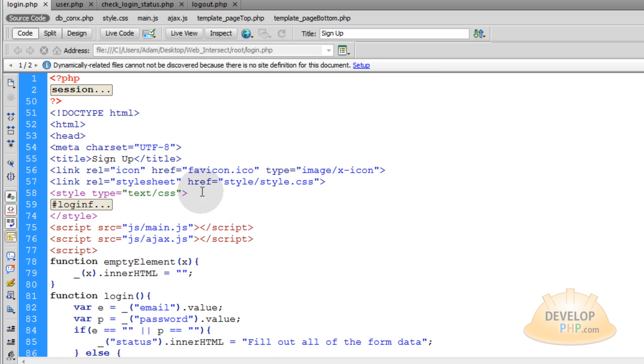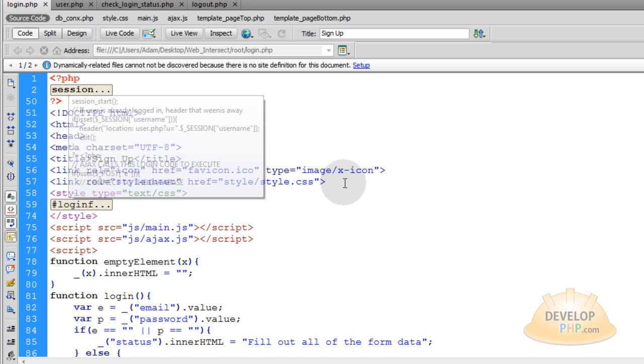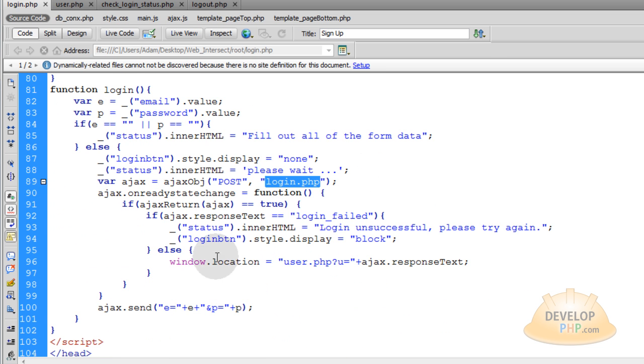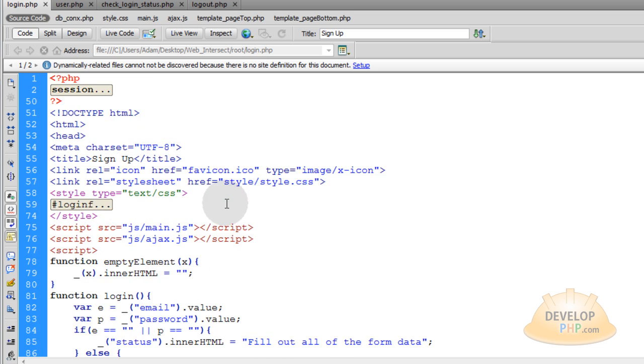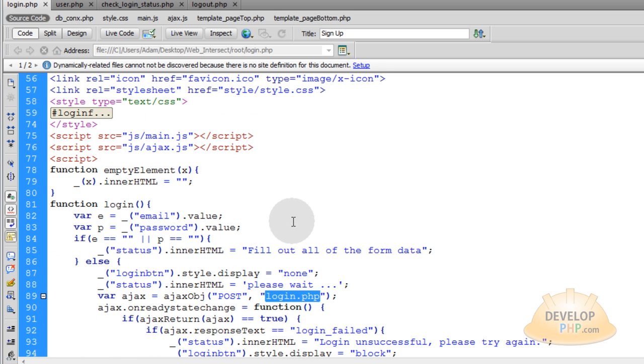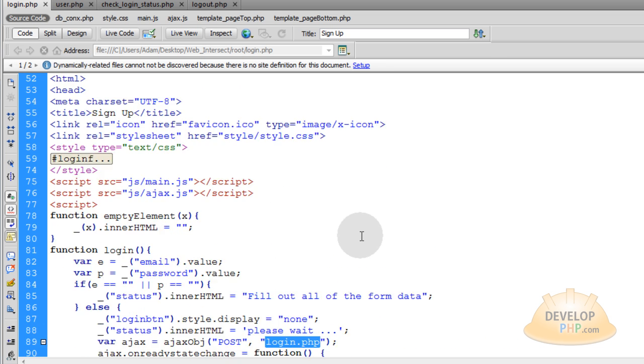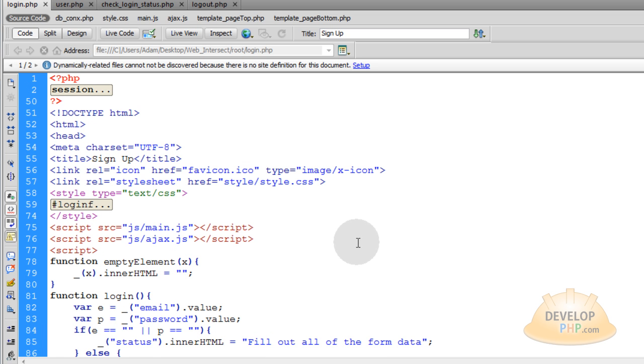And I'll say it again, like I said before, you can take this PHP code that processes this Ajax and put it in an external, separate file if you want. But since this login.php is the only page that is going to need this PHP script, I see it makes good sense to just have it live directly in this script.